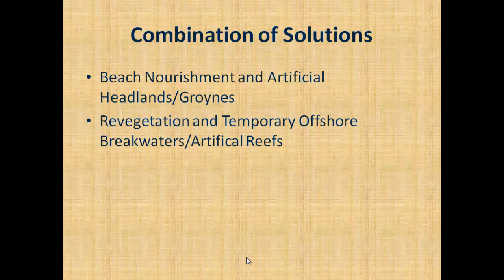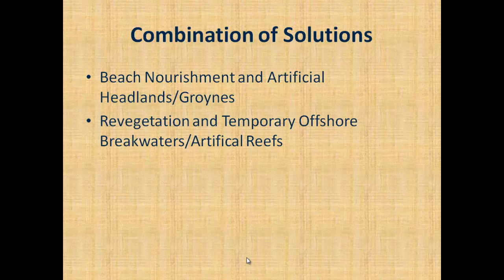So you have your beach nourishment with your artificial headlands and groins. So you're adding soil or you're adding sand, material to the coast, but you also built a headlands, so you're not just adding soil or material, it's also getting eroded and transported to that beach and getting stopped by the groin.